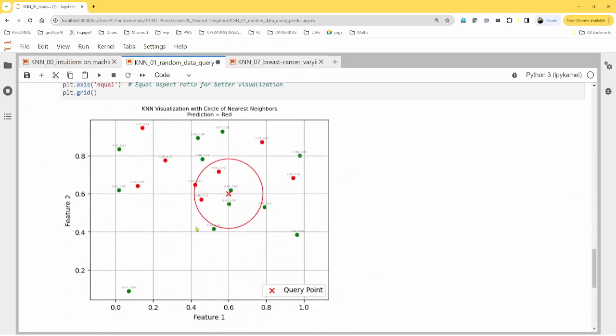And why so? If you look at this here, 3 of the points are red and 2 are green. The red means class 0, green means class 1. So 0 is in the majority, and that's the prediction.